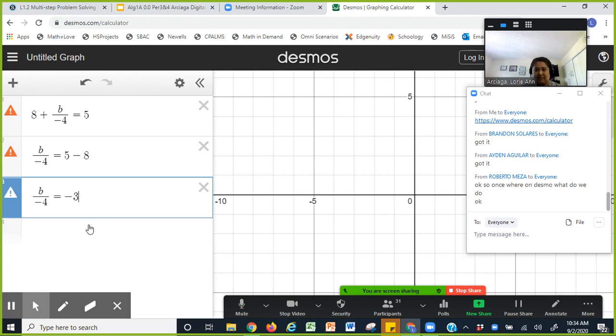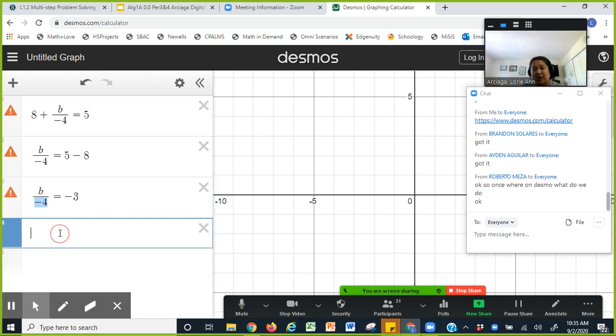Okay. And now we just have one last step. We have to get rid of this guy at the bottom, right? If it's at the bottom, it means we divided. So we have to do its opposite. So what are we going to do? We're going to multiply it to negative 3, and you will get an answer. b equals, so negative 4 times negative 3 is positive 12. And just ignore these for now. We don't need them yet.